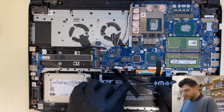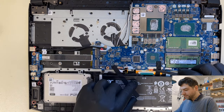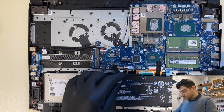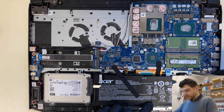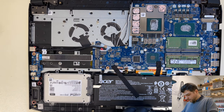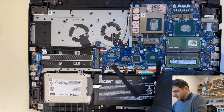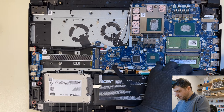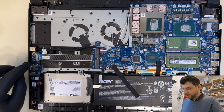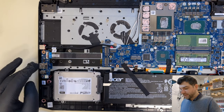So also, this is a keyboard backlight, okay? I will disconnect the keyboard backlight. This is a keyboard, so I have to leave the keyboard because basically the keyboard has an on-off switch. I don't need, I think this is a trackpad, and I don't need this one. I think this is something to do here. Whichever is there, I don't care. I will disconnect this one. I can disconnect the speakers. I can leave the BIOS battery plugged in. On the other side here, I will leave this one in because I want to see the progress, because this is showing if the board is staying on or not.